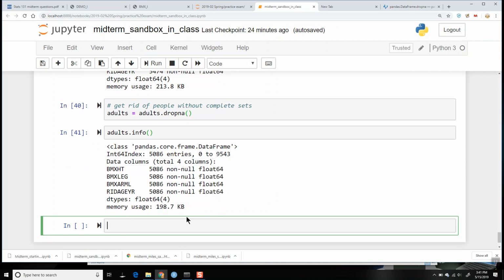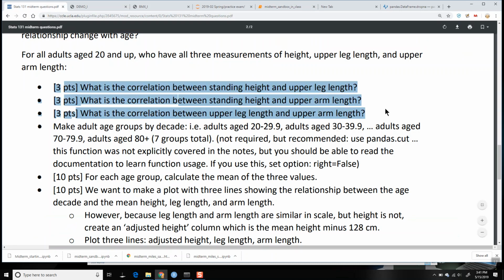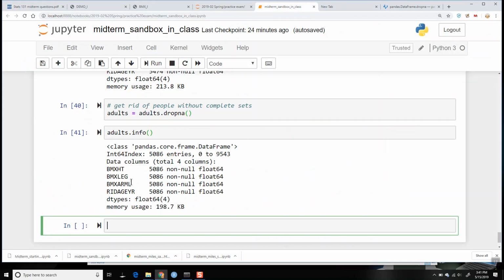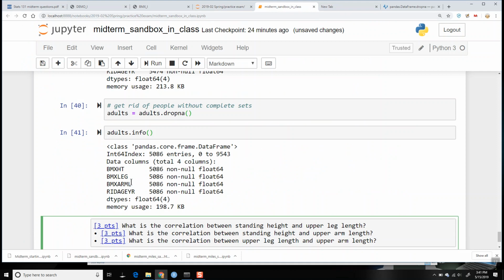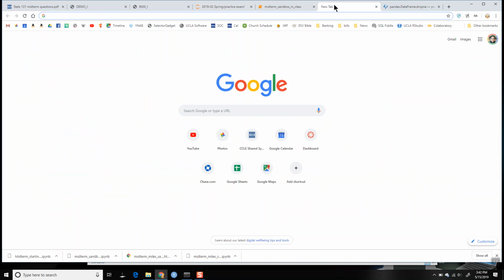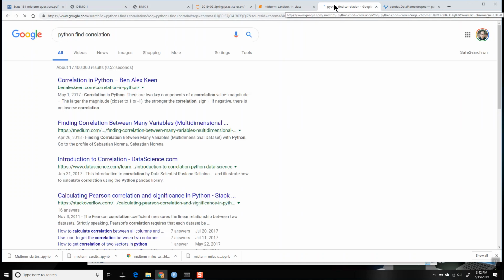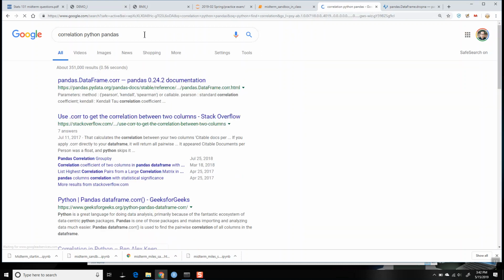Okay, so we want the correlation. The question here was, what is the correlation here? If you are not sure, you can just search Python find correlation, or correlation Python pandas.